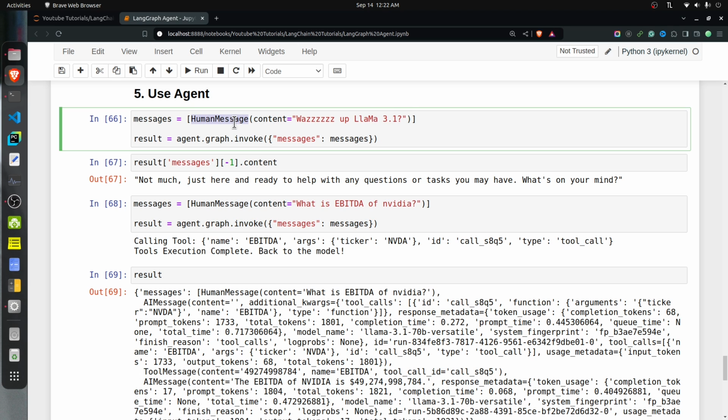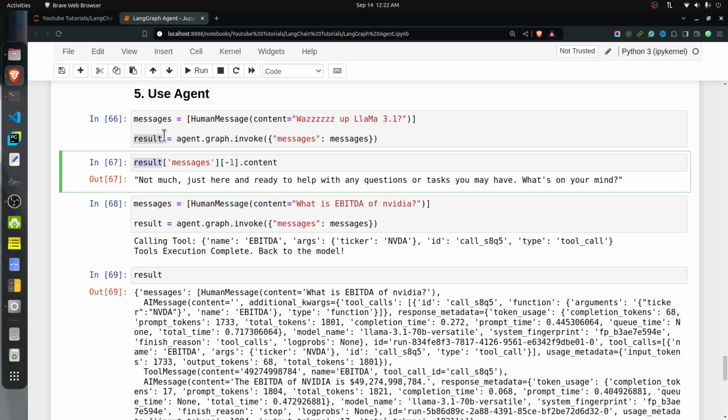As you can understand from the query, it will not need to execute any tool call to answer it. To send this query to the LLM, we call agent.graph and then call the method .invoke. There we provide this dictionary, which is the initial agent state, if you remember, with only one key, messages, and the value is the list of messages. Initially it will be only the human message, and then there will be a response from this graph.